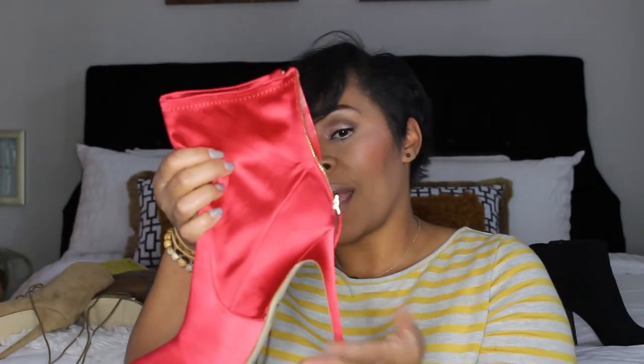My other shoe that I purchased, this right here. Okay, these were out of my comfort zone. I normally wouldn't purchase a boot like this. But once again, we have a tall heel. I love the gold detail of the zipper in the back. And these are kind of like a sock boot. I really like these in suede too, in red. But like I said, we have to learn to step out of our comfort zone. And these are bad. I like these.